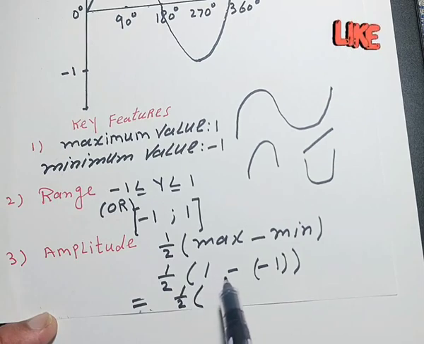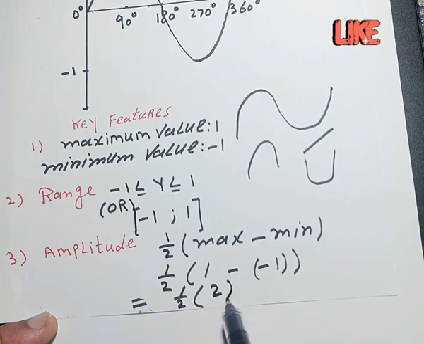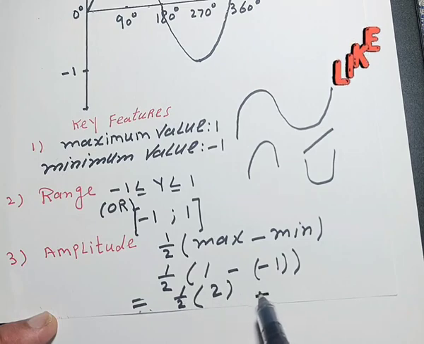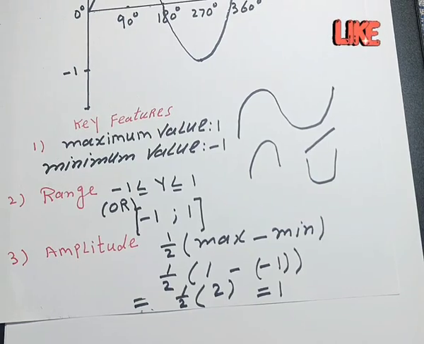This is gonna be a negative is positive. 1 plus 1 is 2. So the 2 times 1 is 2. So it's gonna be 2/2. 2/2, answer gonna be 1. So the amplitude is 1 here. And amplitude is always gonna be positive. I'll show you in my next videos how.